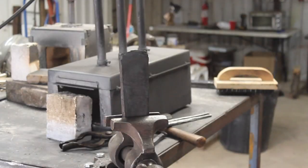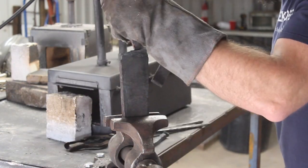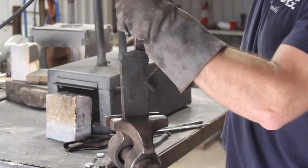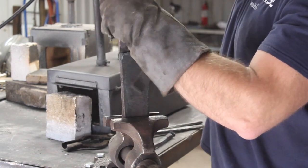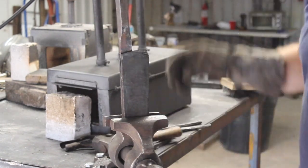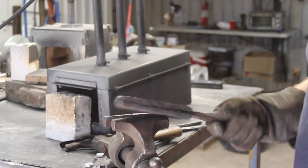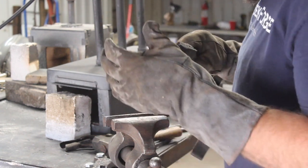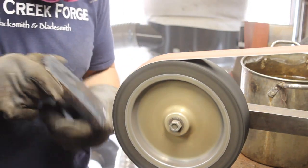So then I forged those out flat, and while waiting for them to cool down, I tried to rush things a little too much. I tossed one into the bucket. It was well at a black heat, but it was still a little bit too hot, and popped a whole weld open on the one half of the billet right there. So another little lesson learned. So now I've got 3 pieces that I have to weld together.